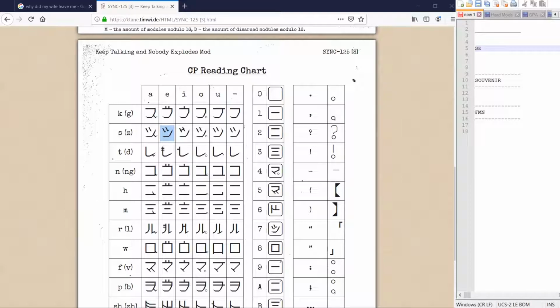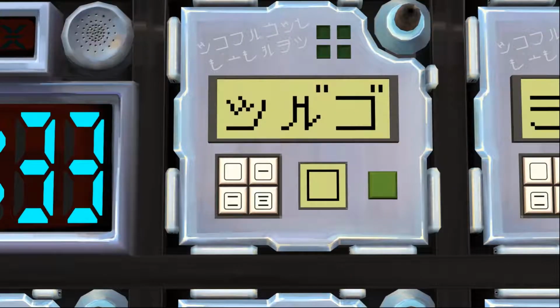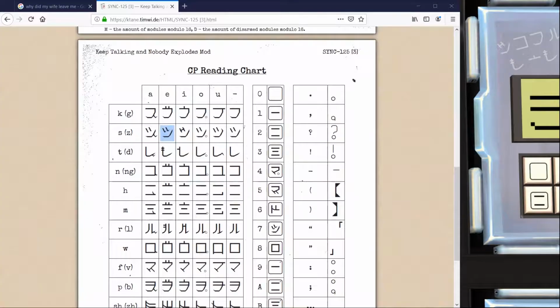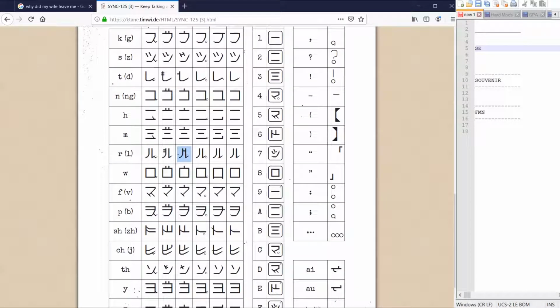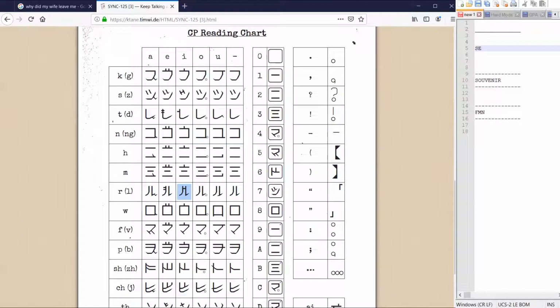We take a look at the second letter, and it looks like this is what I call the hotel, since usually there's a bar here, or bars here. So we take another look back at the manual, and we see there's a hotel with the bar, so this is RI.